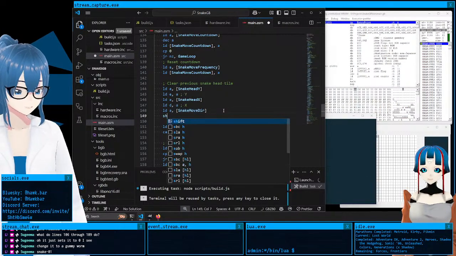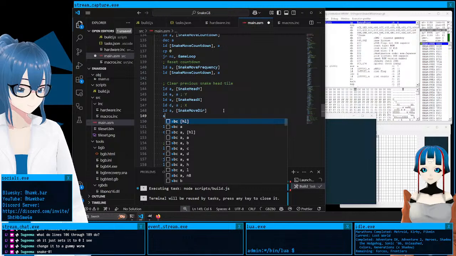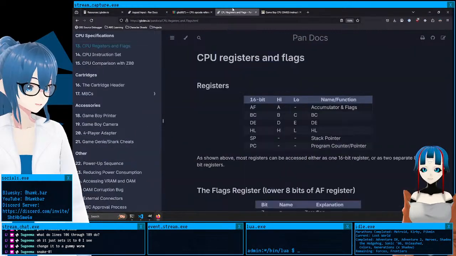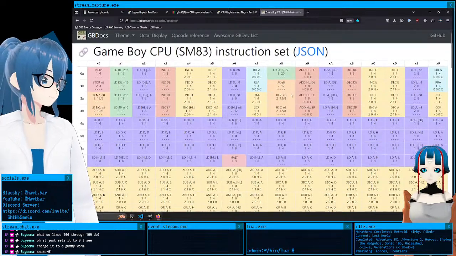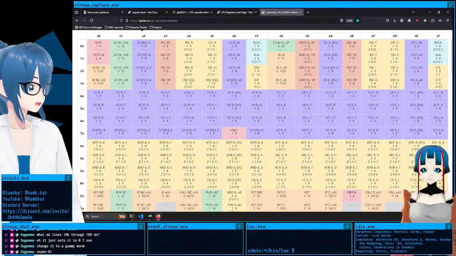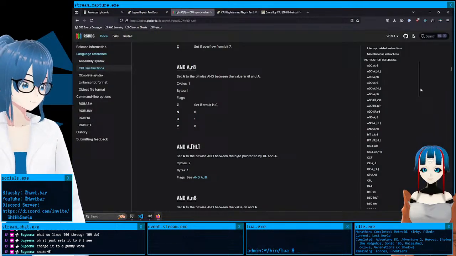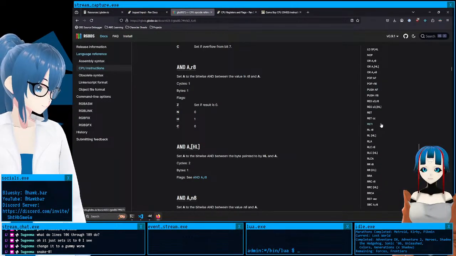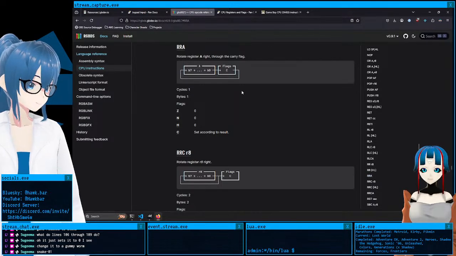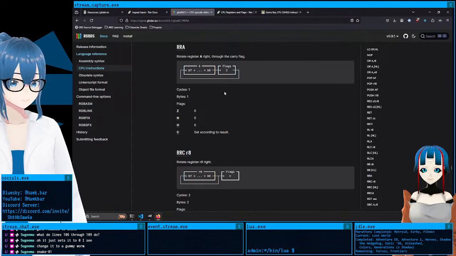So we'll just shift A to the right. Let's see if there's a good opcode for that. What does RRA do? Okay, it carries over the carry flag.